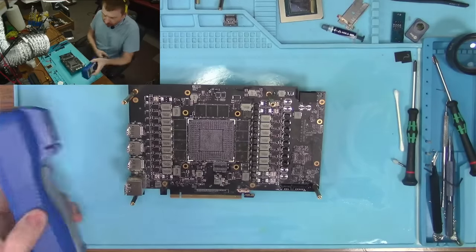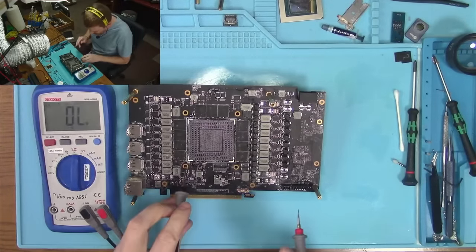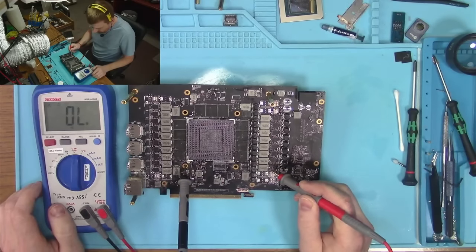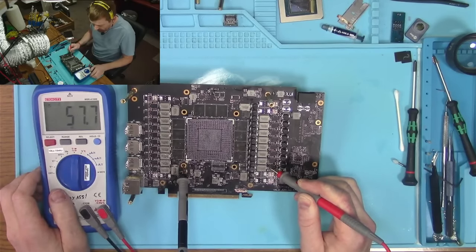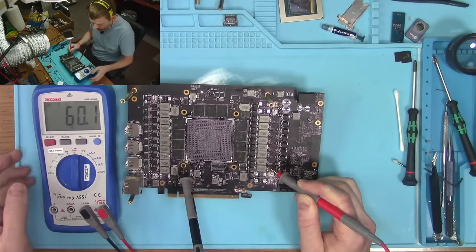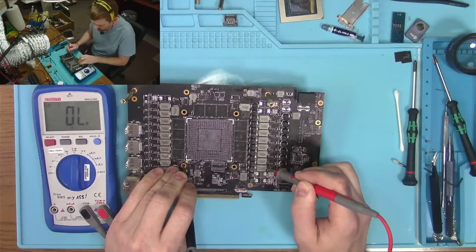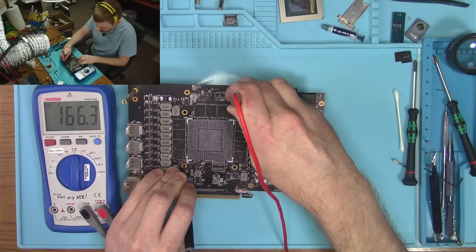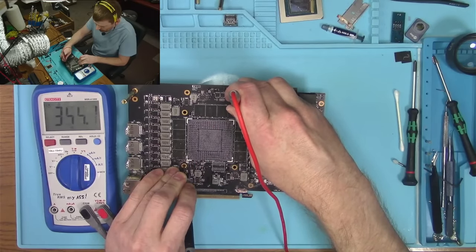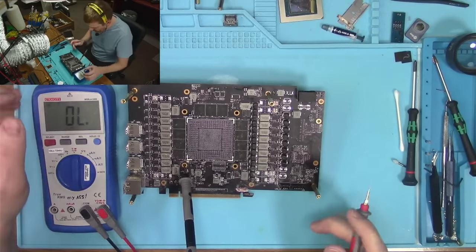I want to make sure we don't have any shorts, because until I clear that out, there was no point to check for short. So, ohms on the core with no core. Wait, not 500, 50 or so. $300, $400, $500, $600. About 1K on the memory rail.